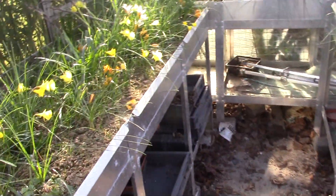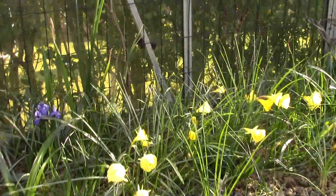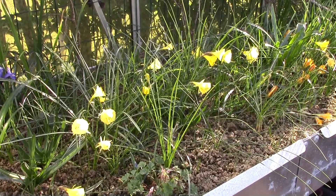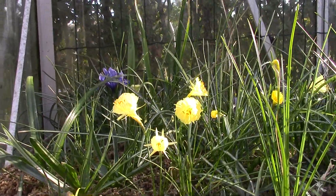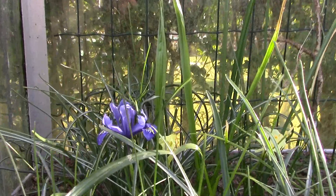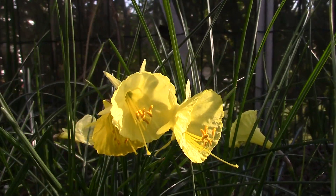So I could better control what's in here. The intention in this house is to have interest for as many weeks or months of the year as we can — and in actual fact we have had something in flower every month of the year. Obviously some months are more floriferous, like just now. The beauty of the Narcissus here is that more spaced out, they don't have to compete for light the same, and they can grow nice and short and compact. And there's an Iris reticulata raised from wild collected seed.